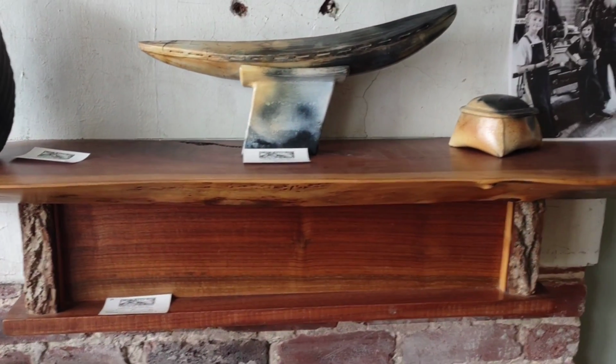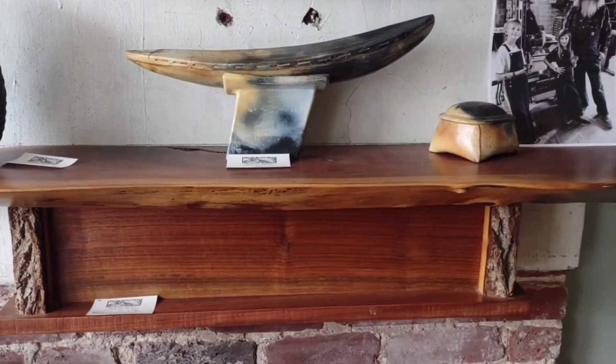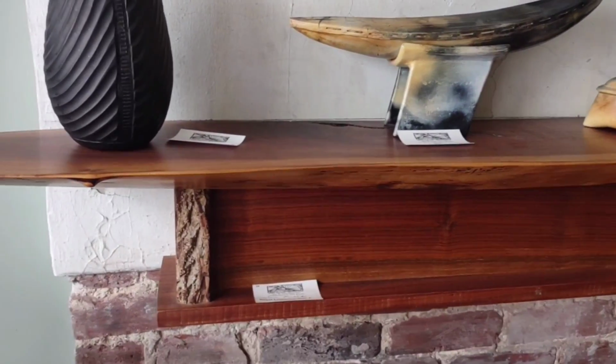It's funny, I built that for a show, and then I put it up for sale, and everybody came, saying I love it, I want to buy it. And they go home and measure, and it was always way too short. So we moved here, and lo and behold, it is exactly the right size for this little tiny fireplace that is here. So that's gorgeous. Honestly, I looked at everything on the mantel and never even looked at the mantel. Yeah, so we've lived here.